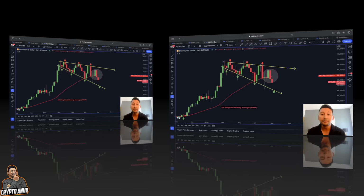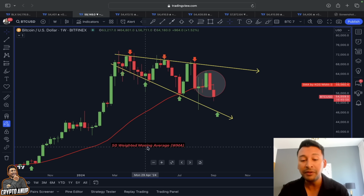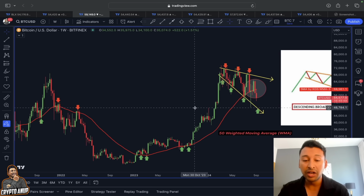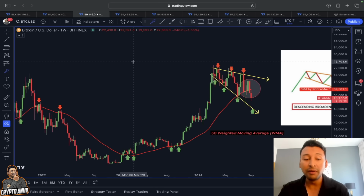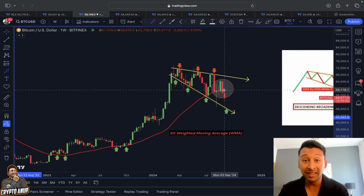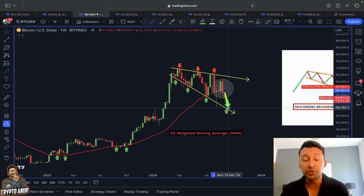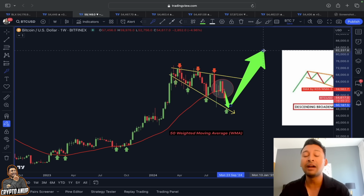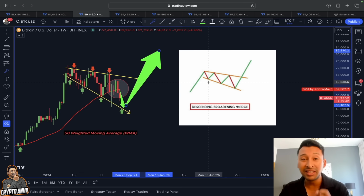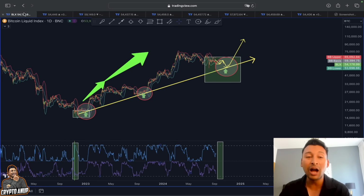Why? Because parallelly, the price of Bitcoin is following this bearish continuation after breaking below the 50 weighted moving average, because in my previous video I showed you guys that failing to find support above this 50 weighted in the past price action has resulted in a very, very bearish move. And since this here is also below the 50 weighted moving average on the weekly candle, first there could be a pullback, price getting attracted around this 48,000, 50,000, and only after that we are expecting this descending broadening wedge scenario to play out. And if this pullback happens around 48, 50,000, I personally think our indicator, this ATR normalized and Williams percentage indicator, will give us another buying opportunity.